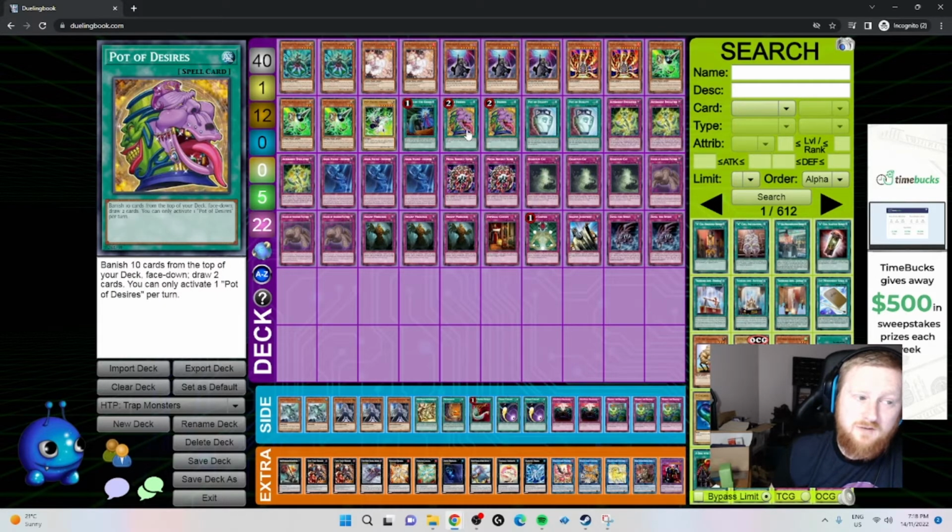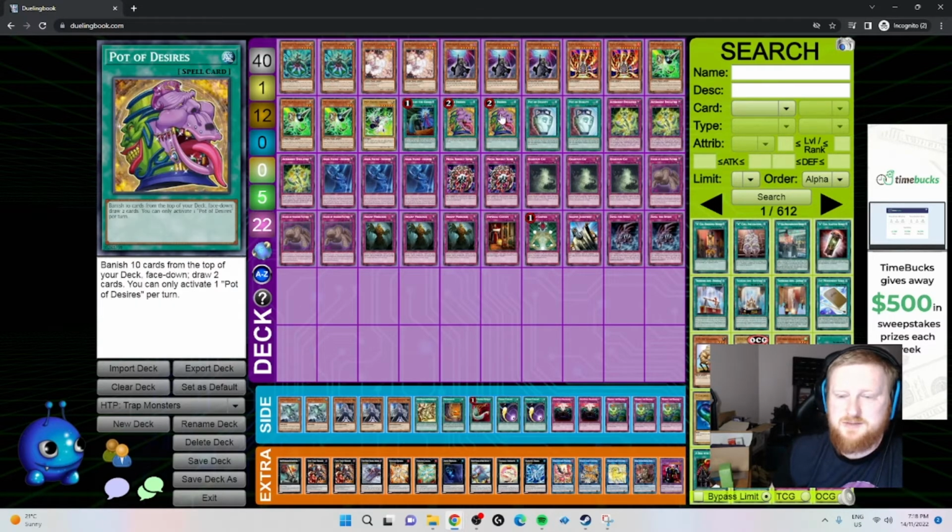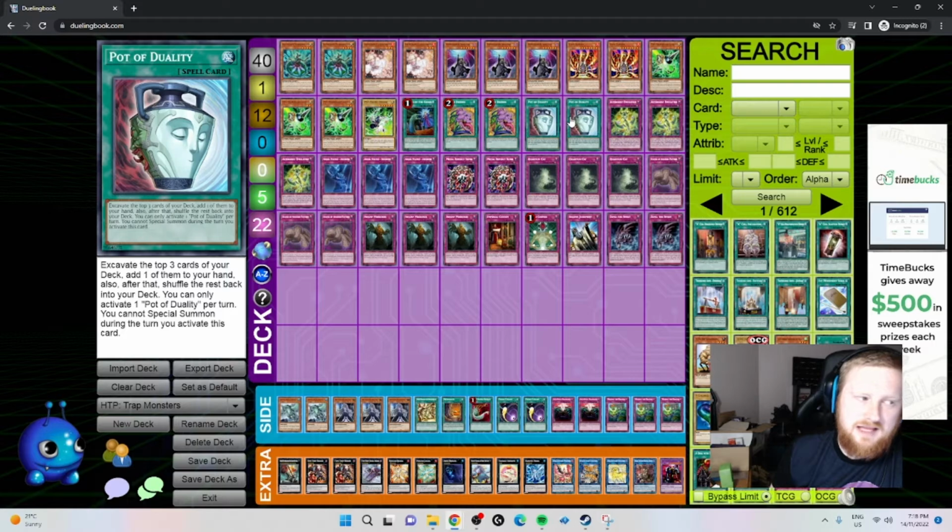The only reason I run 2 of this and 2 of this is so I don't see 2 more copies of either one of them off of their own effect. Oh, and also this is semi-limited. But yeah, that's why you'll see a lot of things I run 2 of, because I don't want a Duality and see 3 of a card.